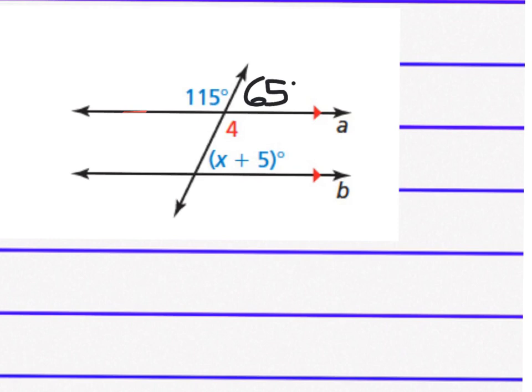Okay. Angle 4, how big should angle 4 be? See if you can get that. 115. Okay, I'm going to keep moving around. 65. All right. Then let's talk about this algebraic one right here, the x plus 5. So should that be 65 or 115? That should be 65 because it's corresponding. It's in the same position as this 65. Okay, and I'm going to fill in the rest. This is 115, 65, 115. So I found all the angles, 115 and 65.